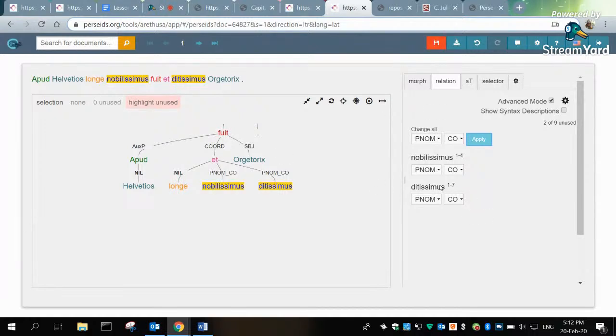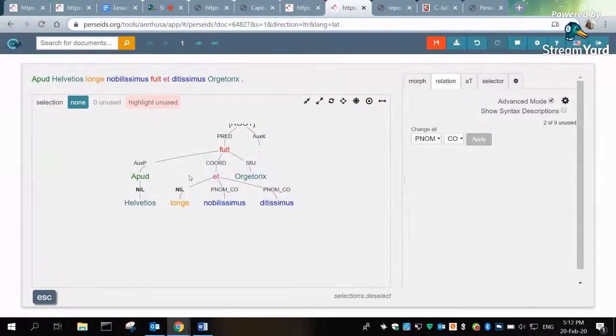Now, for just 2 words, it seems like it's an extra feature here, but if you have a really long Greek sentence, you can select all of your articles and give them the attribute relation in one go, which is great. So for apud Helvetios, I don't really think this is a necessary argument of the verb. I don't think the sentence would become ungrammatical if this were missing from it.